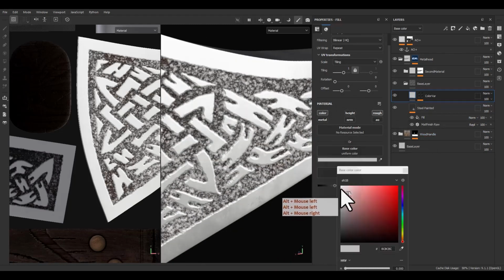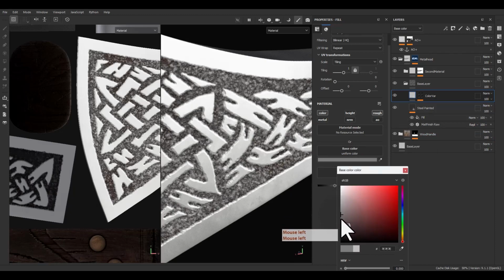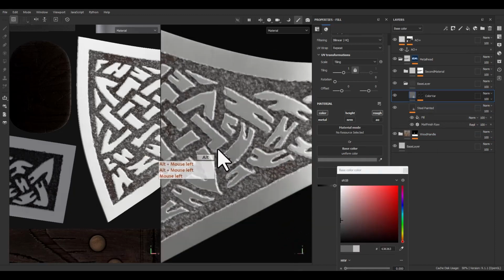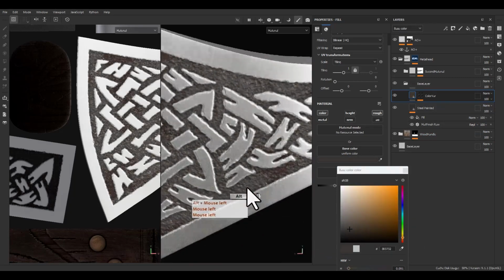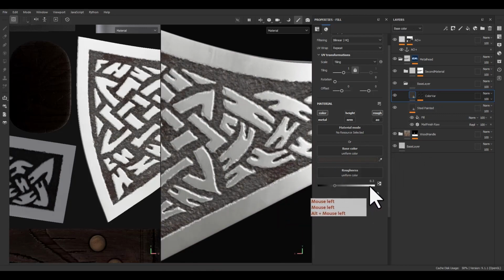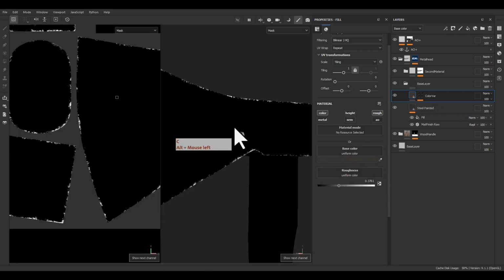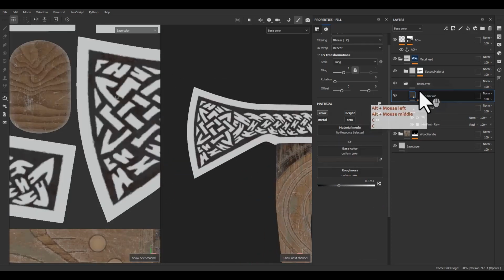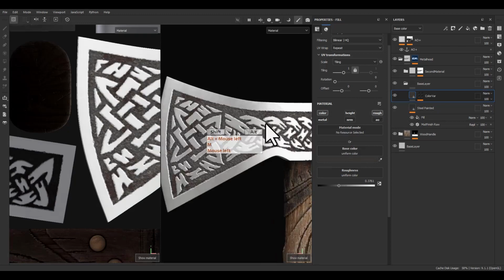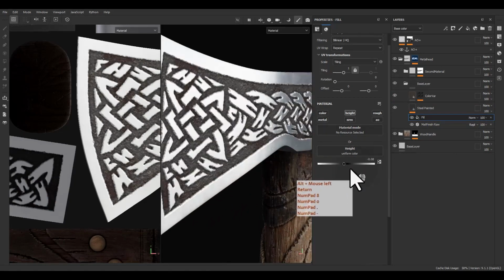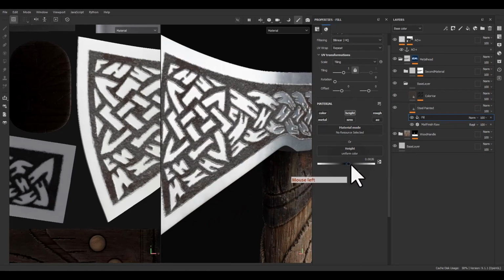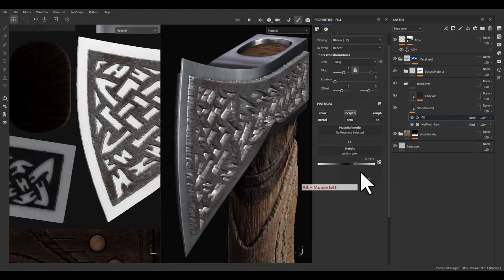Okay, so let's change the color to something darker. Okay, like this, or maybe we can add some color value in here. Yeah, and play with the roughness itself. Yeah, this one. I think it's okay for this base layer. That's it. We can play with the height value again and increase it, or we can completely reverse that like this, but it's not logical.